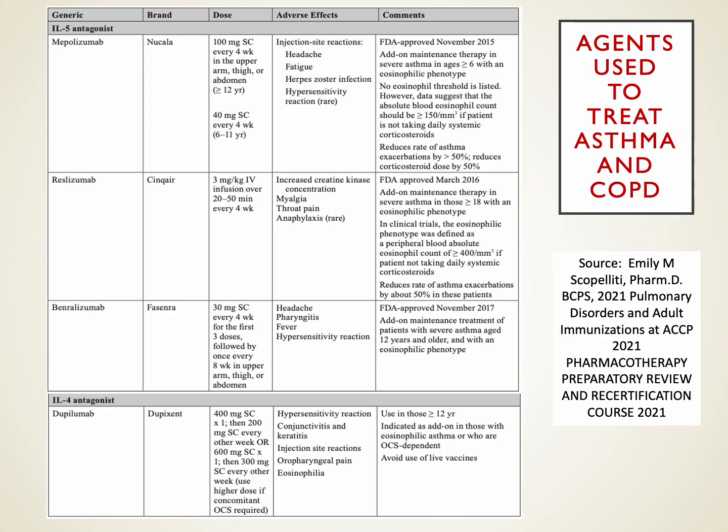The last group of agents that treat asthma, the anti-inflammatories, are the agents that will impact on eosinophils. And such agents are often the monoclonal antibodies that are really ordered only by the pulmonologist in severe cases. They're expensive. They have adverse effects associated with them, including hypersensitivity reactions. And so we're going to be really cautious about who gets these. And they're also going to be limited in part by what the insurer will cover.